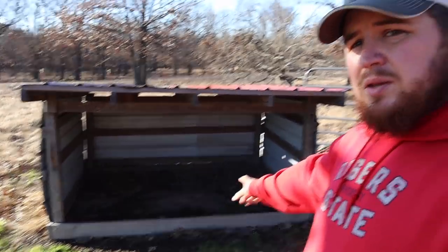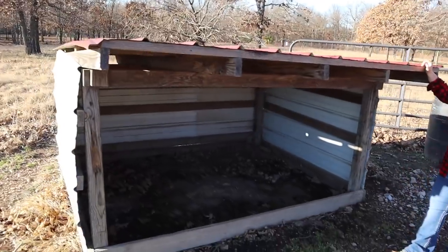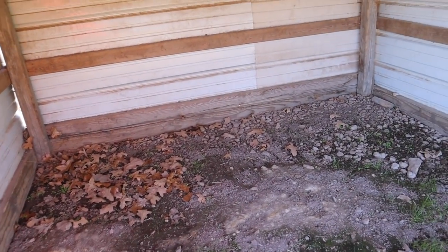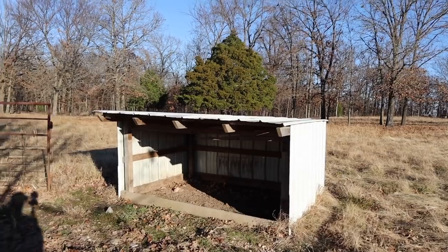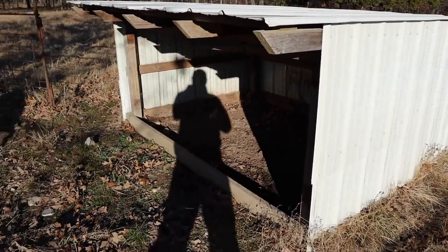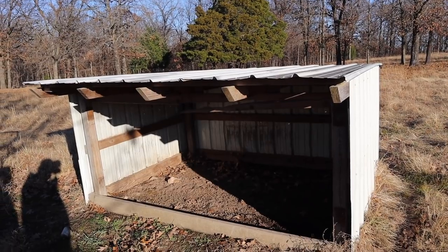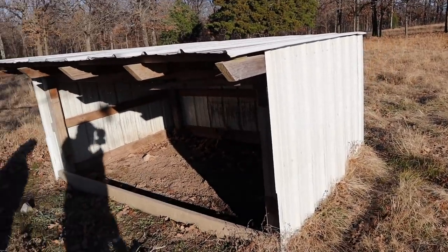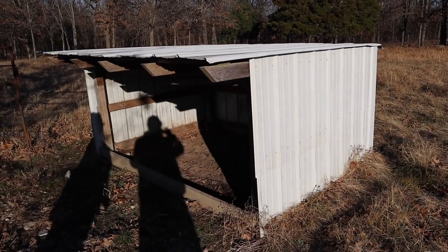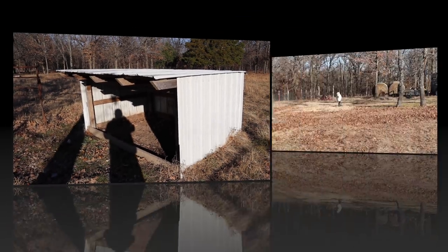Here's a small shed we built that we've used for both hogs and goats. Something like this is perfect if you don't have a large number of goats — it'll help them stay dry and warm. Put straw down inside for a nice bed. This one is about six-by-ten and didn't cost much — we built it from scrap. It'll house around four to eight goats. If you just have a couple of acres, this is a quick and inexpensive option to consider.